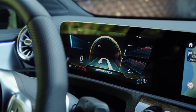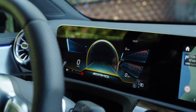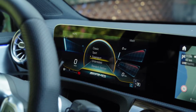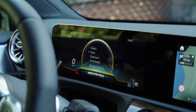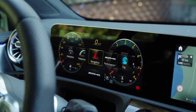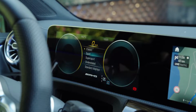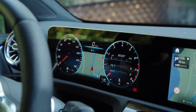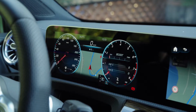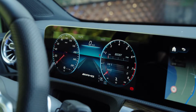So details to those screens, digital instruments on the left. You can also put the GPS map in there, but you can also go with different styles. Super Sport, the Sport style we also know from other AMG models, for example. If we go back there again, also, for example, a Classic style. This is rather in the normal Mercedes models, but you can also put the normal GPS in the middle parts, or the assistant systems.